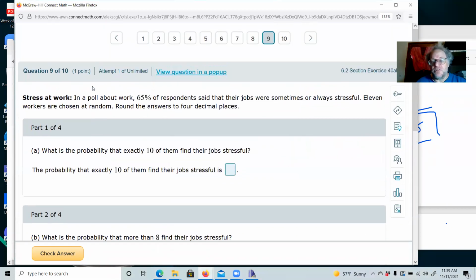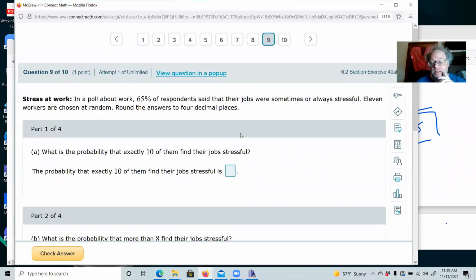On this problem, one of the most important things is diagnosing the problem. What technique do they want me to do, if you don't know you're in chapter 6? Did they say anything about a mean? No. Did they say anything about a standard deviation? No. Did they want the expected number of workers or anything like that? No. They just said, what's the probability? And what did they give us? They gave us a number and a probability that it's going to be the one they're looking for. That's how you tell this is binomial. They didn't say anything else.